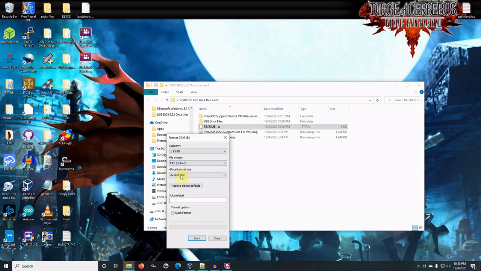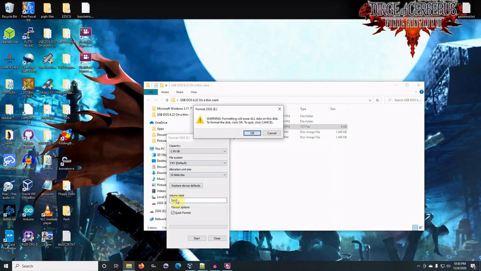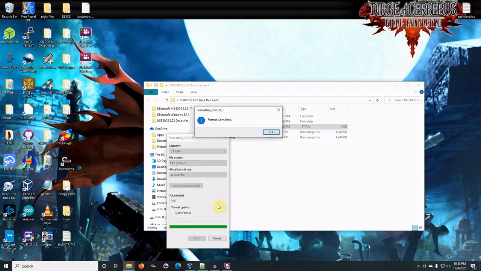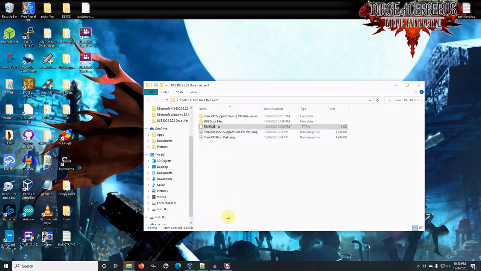That's what DOS can see. Don't mess around with the allocation units, and then just change the label to whatever you want to call it. We'll just do 2 gig. And it's going to warn us that it's going to erase everything even though it's already erased. And now the stick is prepared.